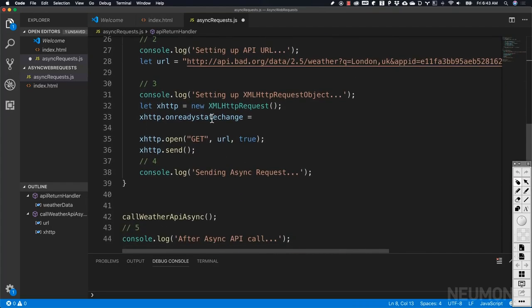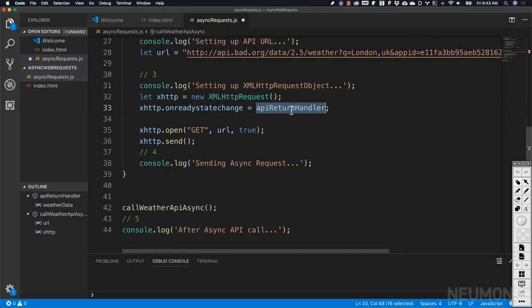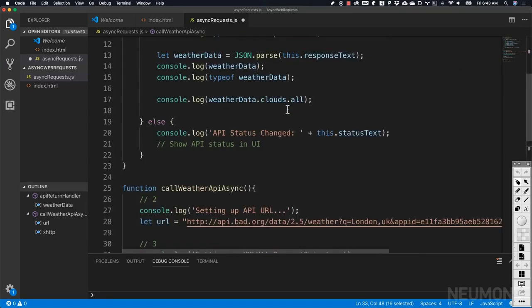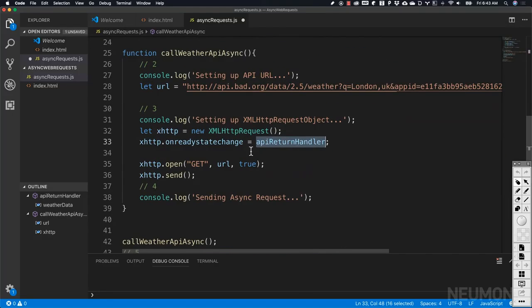And then instead of using that anonymous function right here, we just put the name of the function that we want called. Now, of course, we do not put the parens, because when we do the parens, we're actually executing the function. We're telling JavaScript to go execute it. We don't want to execute it. We just want to provide the reference to that function that is held inside of this function name or this variable name that holds a reference to this function body that we have stored in memory. So that's a pretty simple change. Hopefully you understand that. If not, make sure you speak to your instructor or to one of the tutors.